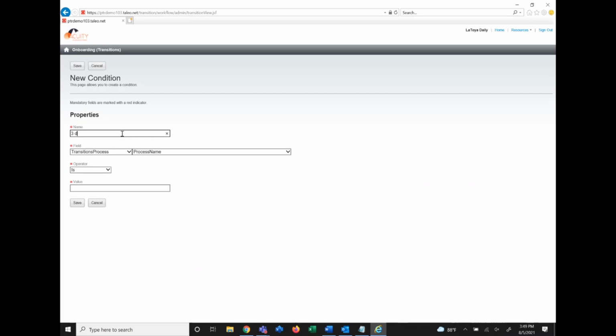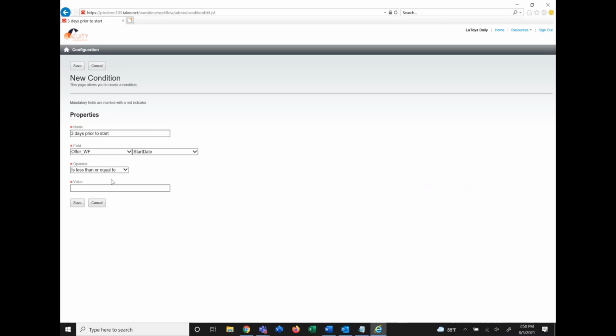I'm going to give my condition a name. I'm going to look for the date field that I want to base this condition on. As we said, we're looking at the start date, so I'm going to go to my offer start date. Anytime you're creating a date condition, whether it be a start date condition or some other date condition, you're going to always use the operator is less than or equal to. It also doesn't matter if you want something to trigger before a particular date or after a particular date. You will always use the operator is less than or equal to.